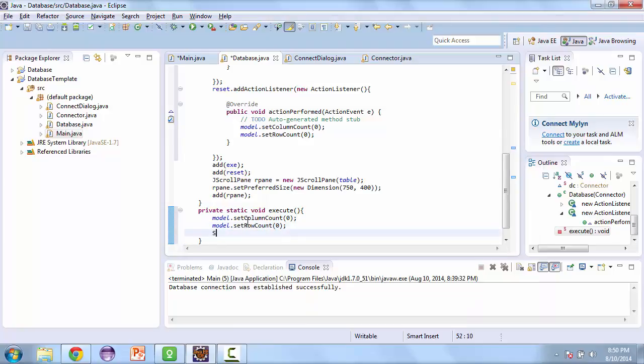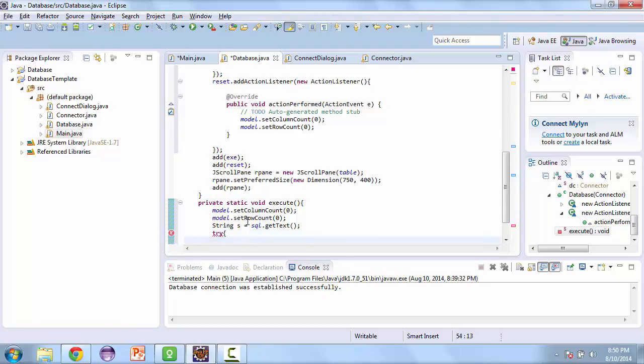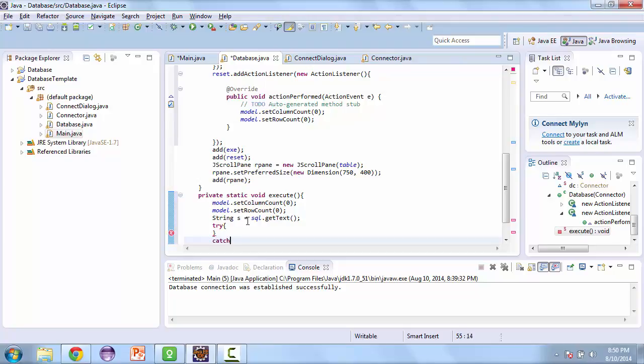And then we get the SQL statement, that's sql.getText. Then here we need a try and a catch with a SQL exception.